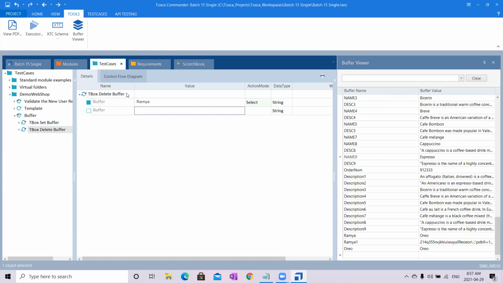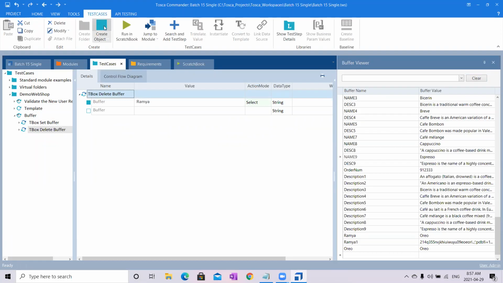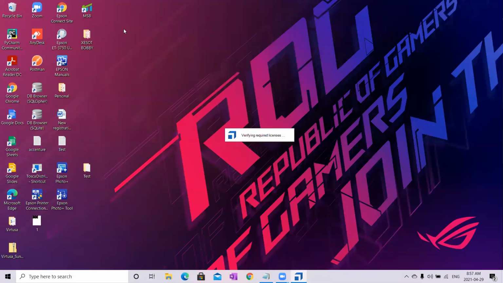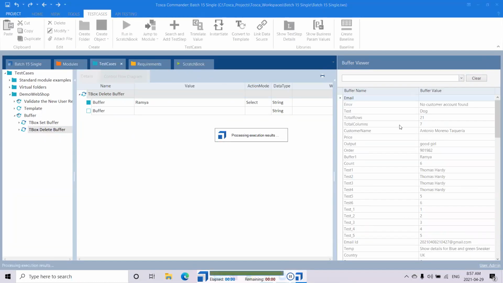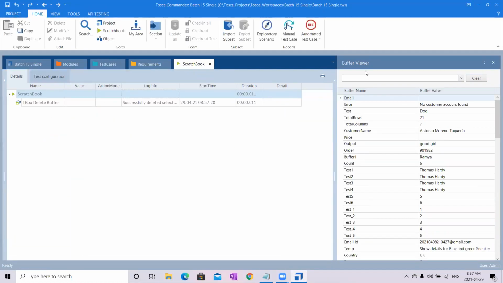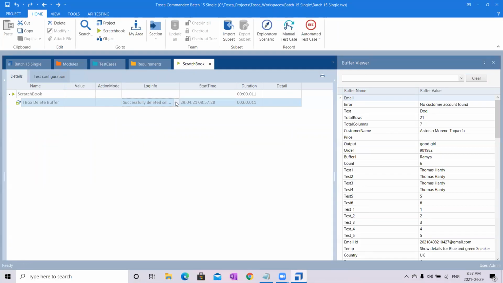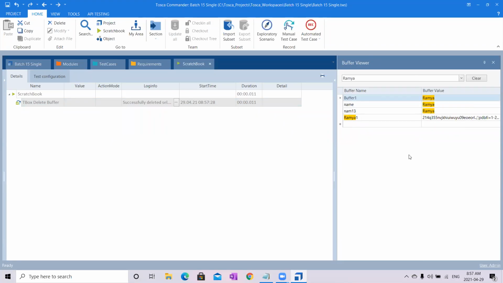So I gave that name, and now I will simply run this. So now the Ramya buffer will be deleted. See, successfully deleted the selected buffers. And now go and see here, do you have anything with Ramya? See, no buffer is present because it is deleted.